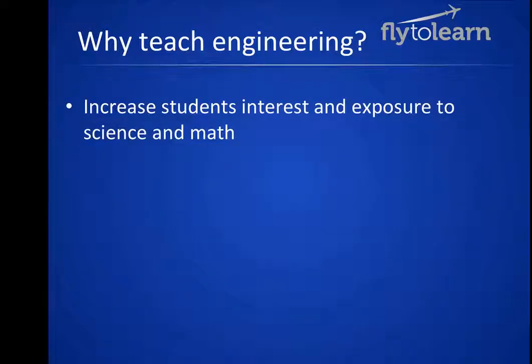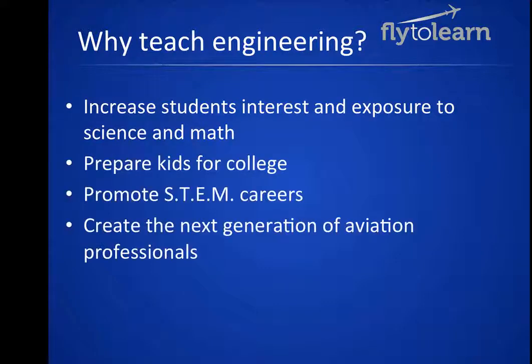Now, we got into really why you teach engineering for kids. Just to point out, yes, we think aviation is interesting and exciting, and I've soloed. I'm not a pilot, but both Randy and Judy are pilots. They're involved with me. I have soloed, and I think that's great. But what we really got into, Randy and I, to found the company is we want to work on making engineers, and we wanted to do this several years ago before STEM became all the rage.